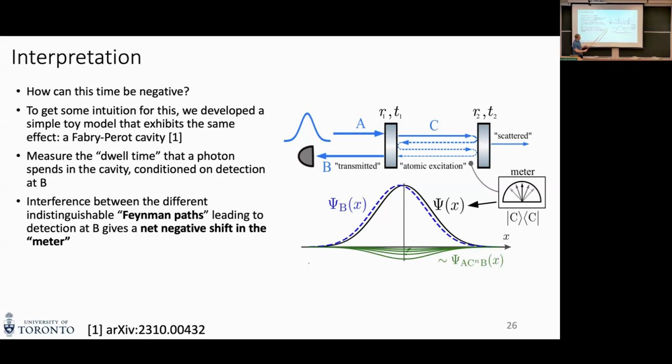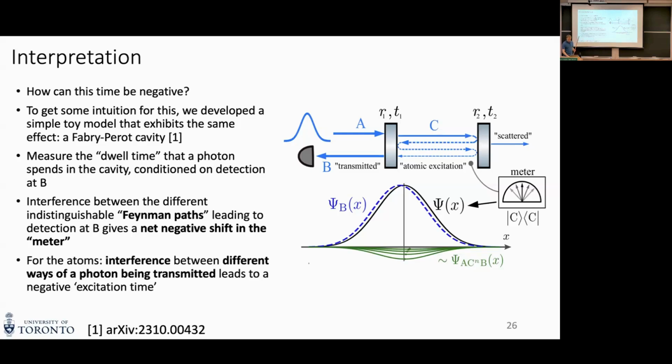And so effectively, because you have all these different paths that are indistinguishable, your meter system ends up in a superposition of where it would be for each of these individual paths. This black wave function is what you would get if you just reflected off the front mirror. It's centered at 0, and it doesn't shift at all. And all of these other green wave functions at the bottom are what you would get bouncing around n times, weighted by the probability amplitudes of those things happening. These are all negative, and they start shrinking because it gets less and less likely. If you add this black Gaussian to all of these green ones, you get a shift in the other direction. This gives you the post-selected average of the meter state. So it shifts backwards as a result of this interference.